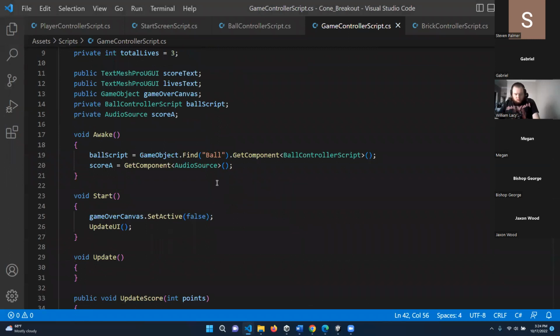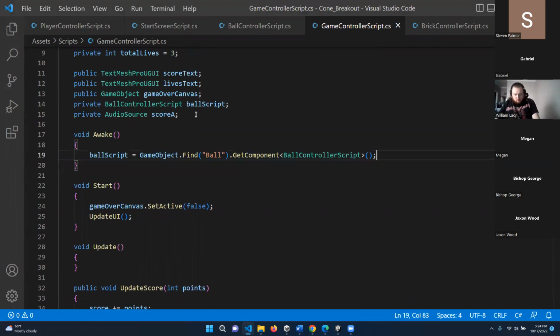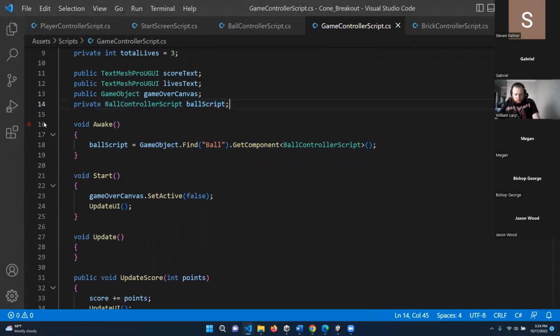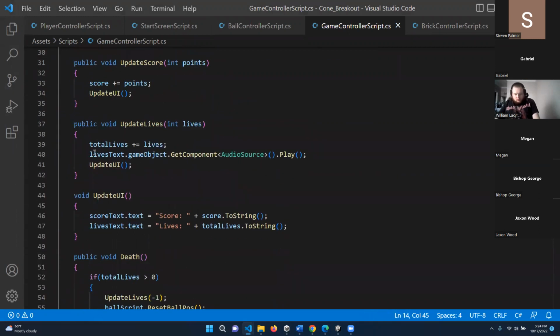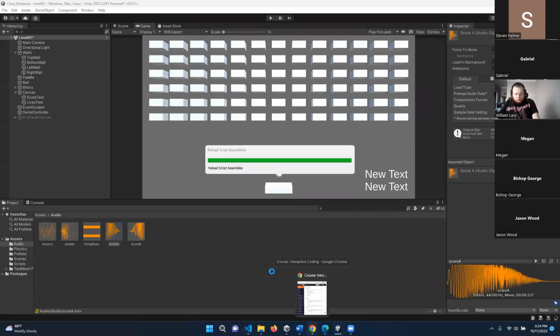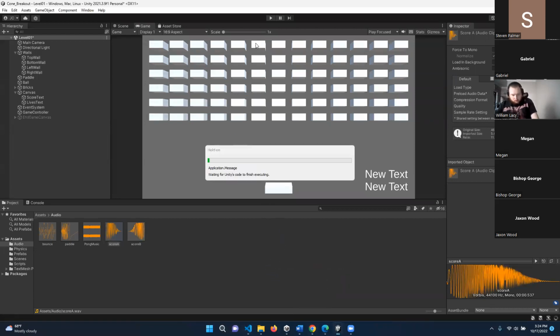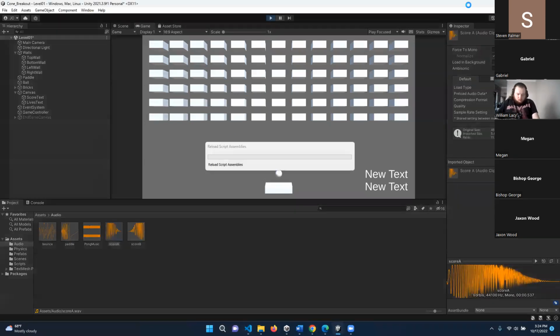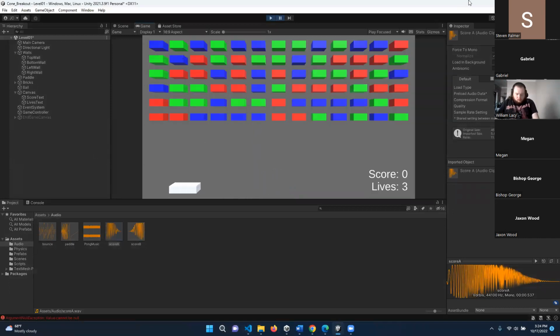And I'm going to get rid of this. We don't need to do this at all anymore because we're not doing anything with that. Get rid of this all in here. Okay. So now it just says game object. Hopefully that will work. Let's see. Control S. See if we did the right thing here. Play. Let's move this over.